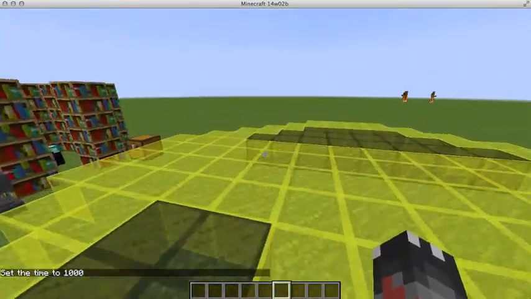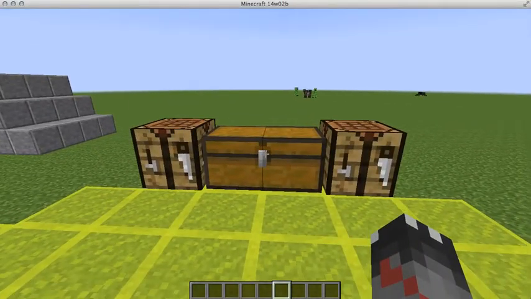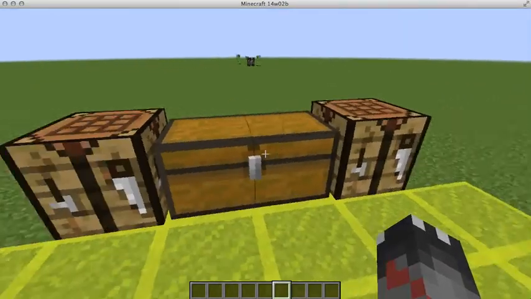Today's snapshot is 14W02A. It is the first snapshot of the new year, and it has added several new blocks. There's one of them in the distance, but I'm going to jump right in.